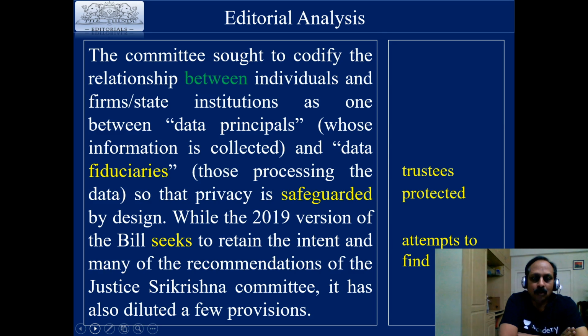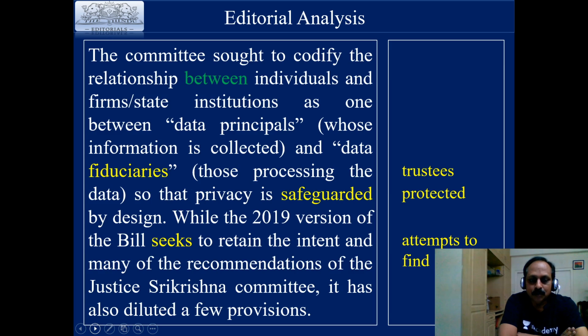The committee sought to codify. Here it talks about the objectives of the committee. The committee sought to codify the relationship between individuals and firms, state institutions, as one between data principals, whose information is collected, and data fiduciaries. Fiduciaries means trustees, those processing the data, so that privacy is safeguarded by design. So this talks about the main objective.